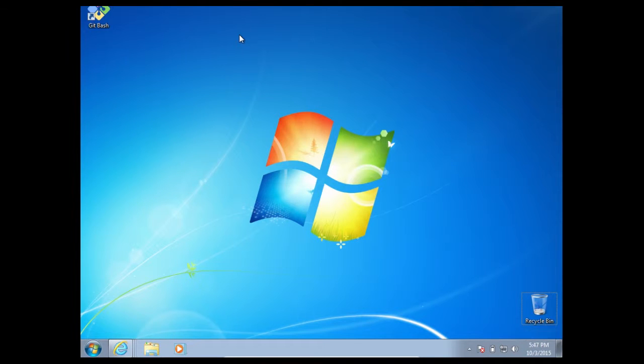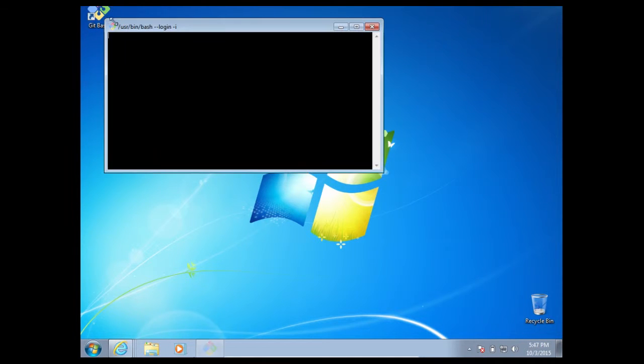Okay, now that we've got Git Bash installed, we're going to click on this shortcut I made on the desktop. It's going to bring up this little command line. Now, before we get into forking a repository, which we're about to do, we're going to need to set up some configuration real quick. In order to do that, we're going to use git config --global. And the two things we're going to need to change are user.name and user.email.